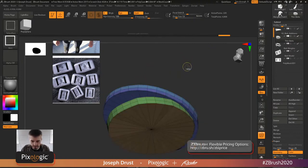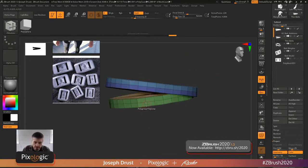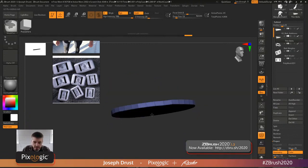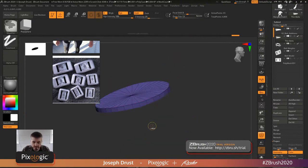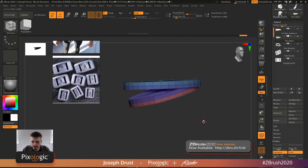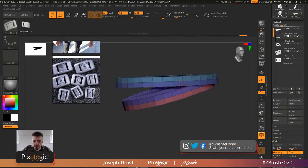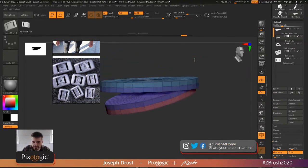Now we've got those. Basically I'm using this process where I'm splitting the model for this belt into two polygroups, a top polygroup and a bottom polygroup. I'd want to do this on both of these as well, making sure these polygroups are the same there, and these polygroups are the same. Now after I have all these, I have my insert mesh brush selected. So I could draw these out like normal and get them drawn all the way around my belt.